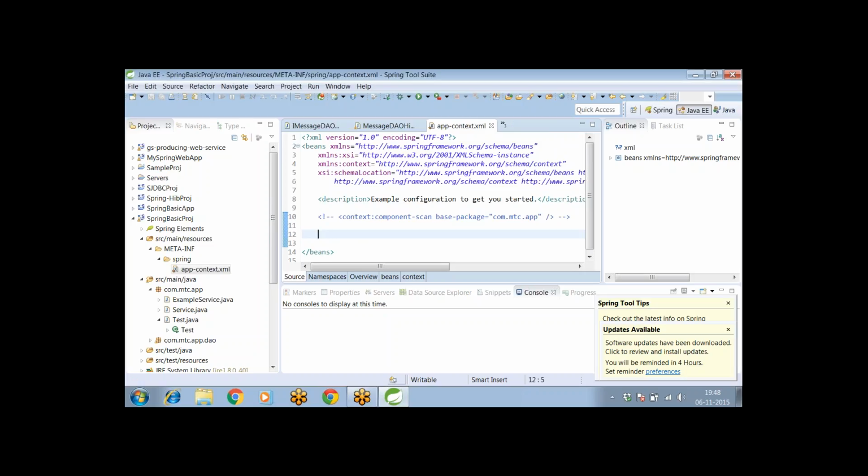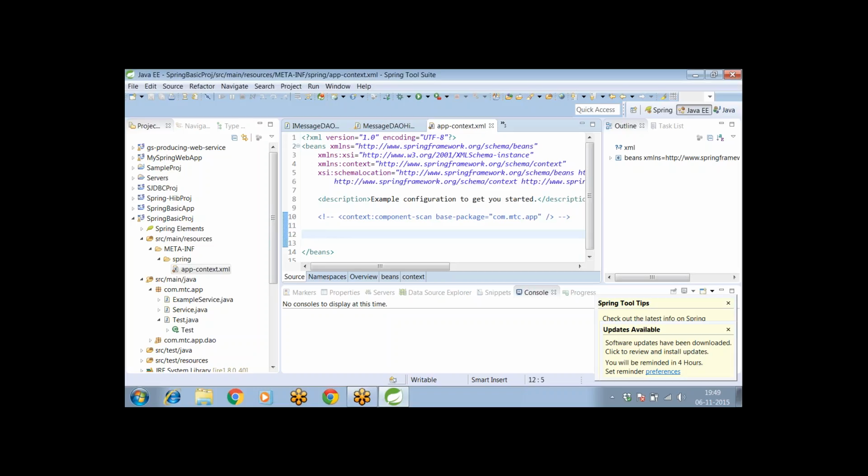But why I'm showing you, because you may have some experience, and you may say that okay, I'm working for 4 years, 5 years. Previously the beans were configured using XML itself. Till 2.5 version of Spring Framework, we actually configured the beans using XML. With the introduction of 3, people have slowly switched to annotations.